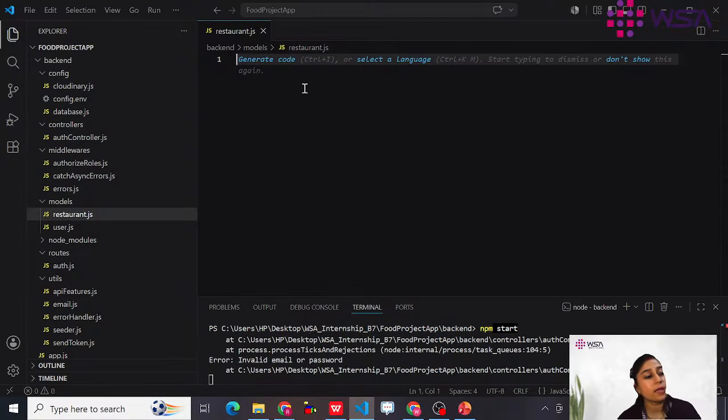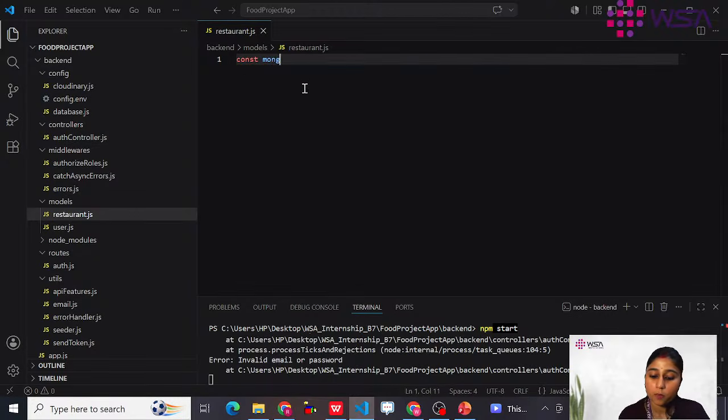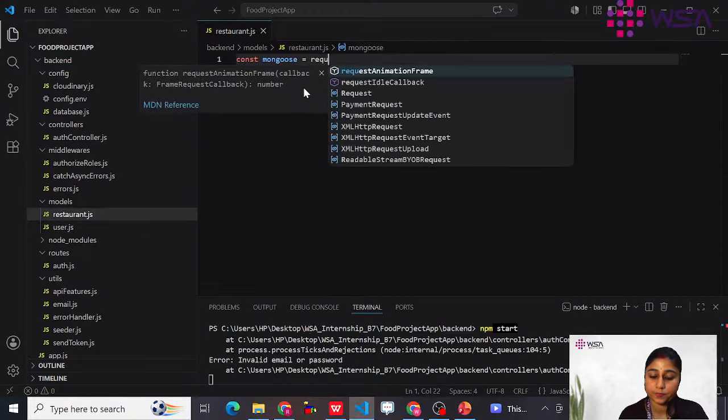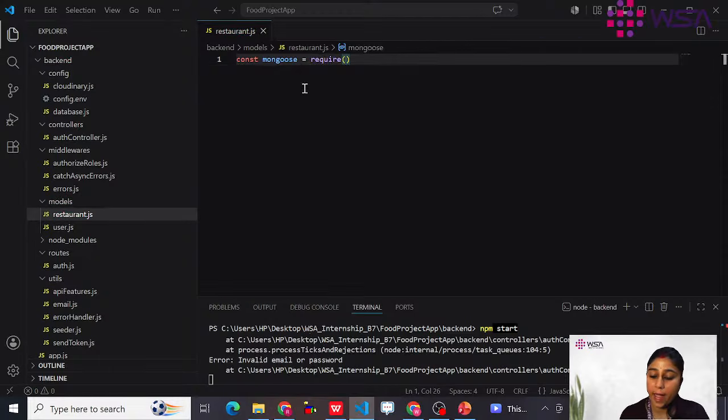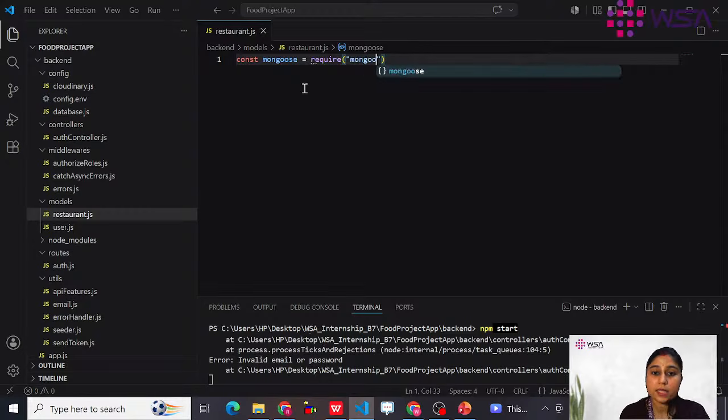When working with a schema, the first tip is to always remember to import mongoose. So firstly let's import it: const mongoose equal to require, inside the brackets in double quotes, mongoose. This is the package that we have already installed.